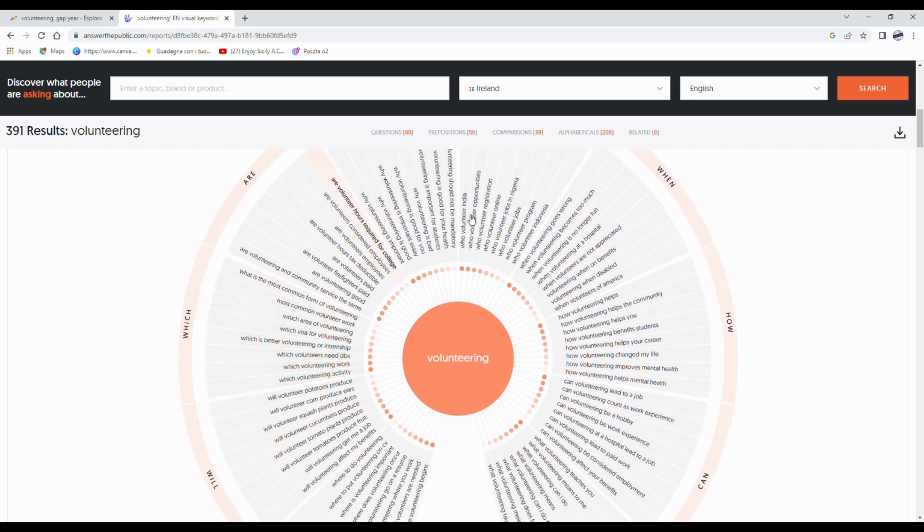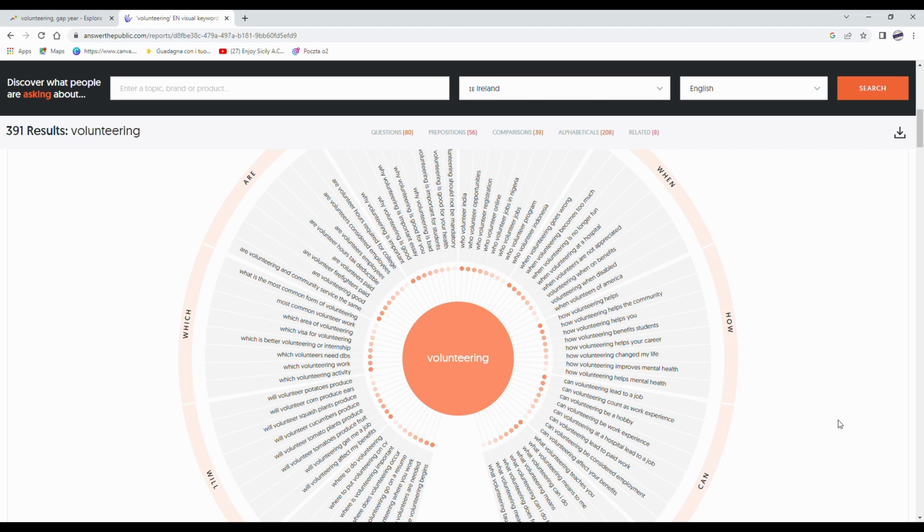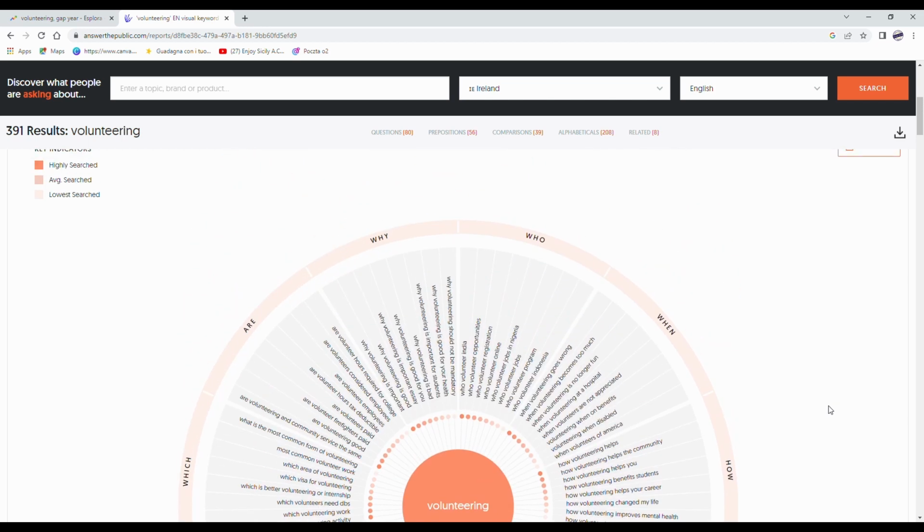Okay, so here you can see a graph with segmented answers. And the answers here are segmented according to the form of questions that you can read from the graph. So for example, we can see some questions that are practically ready ideas for your NGO's online postings, such as where to put volunteering on CV or challenges while volunteering. So in general, studying this can give you a huge piece of knowledge about what do people want to know about volunteering and inspire you to further postings.